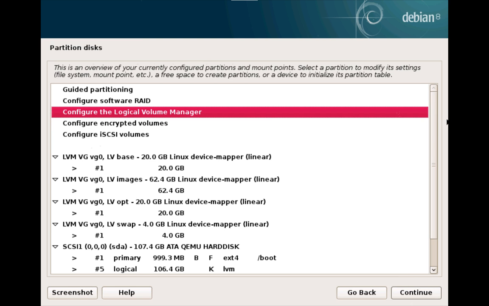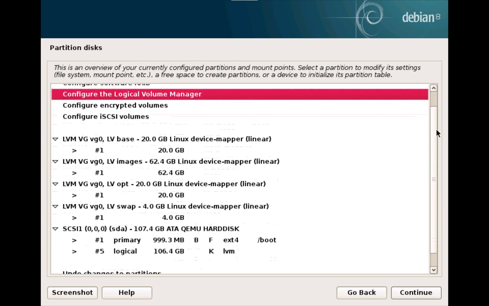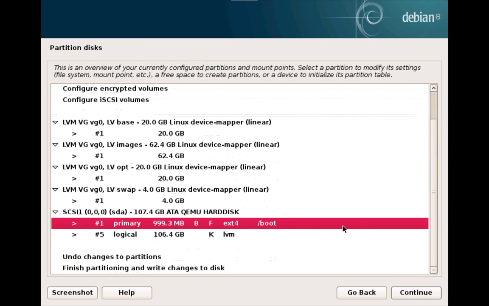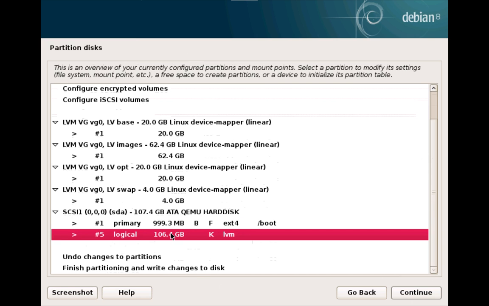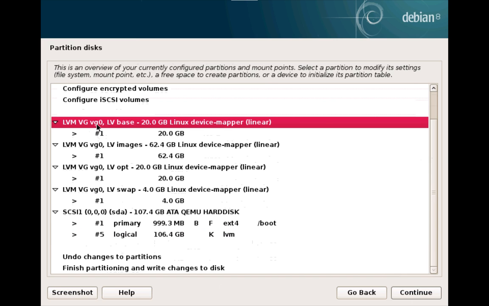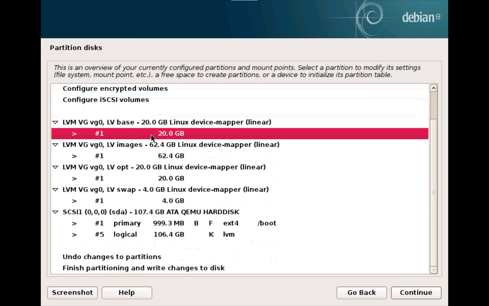So now we have all this stuff in the partition area. Good stuff. Here's the boot physical partition that will be booting the system with the boot files, and here's the other partition we made with all remaining space, and we turned that into a volume group, and in there we have all these. So this is inside of volume group VG0, logical volume name is base, and it's 20 gigs. So here it is, and we're going to map that to the base directory.